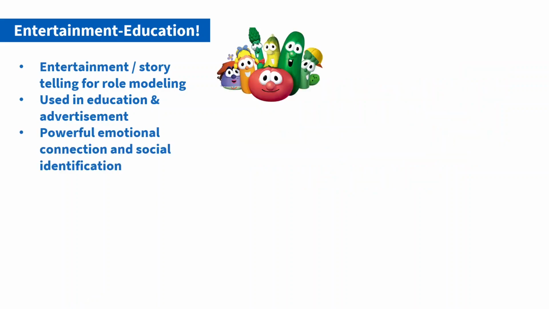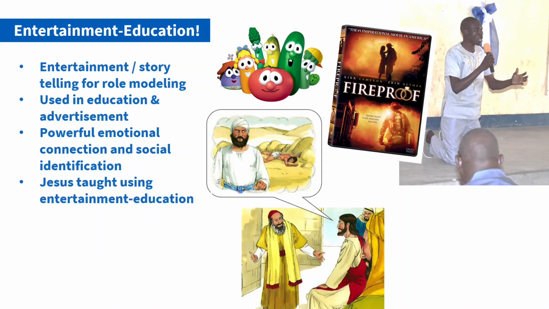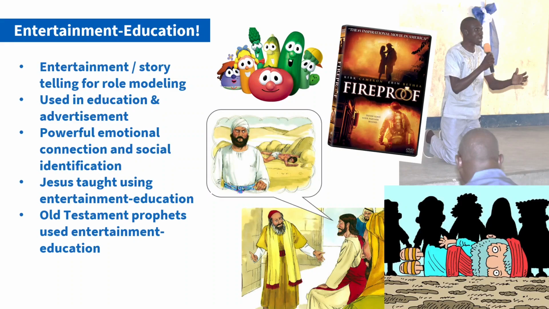Entertainment education or social role modeling is so powerful because of the powerful emotional connection and social identification they create with the audience. In many ways, we should not be surprised, since Jesus himself taught almost exclusively through parables, allowing people to discover his message and wisdom through the behavior of role models as seen in everyday life events. Even in the Old Testament, we frequently see God's messengers using narratives to break through the hearts and minds of their audiences.